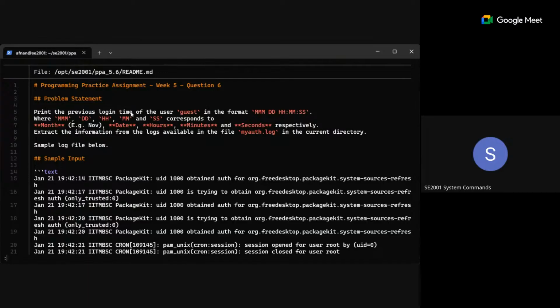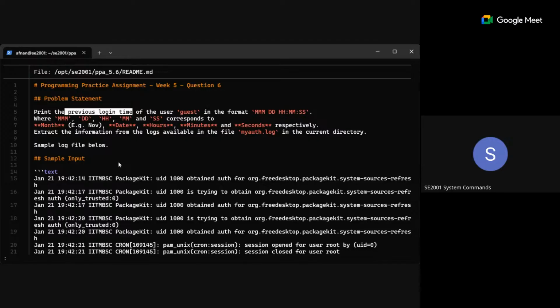It is either going to be the current login or the one before that. So what happens when you log in? Assume that I'm logging in. The time when I logged in just now, the current login which I'm using, will also be logged, so that becomes the latest login. Therefore it is saying previous login time. If I look at the log immediately after logging in, my last login record will be that of the current time, because that is the current session I'm in, right? So therefore it says the previous one.